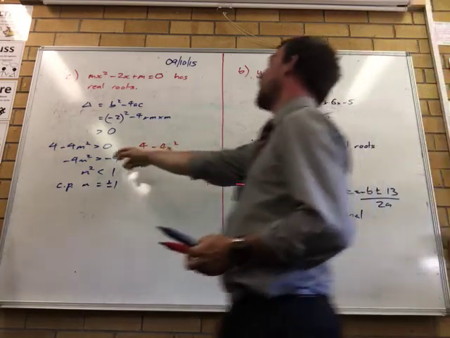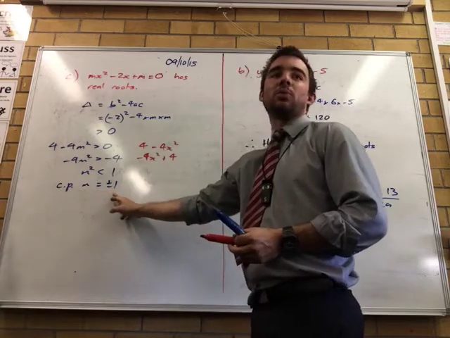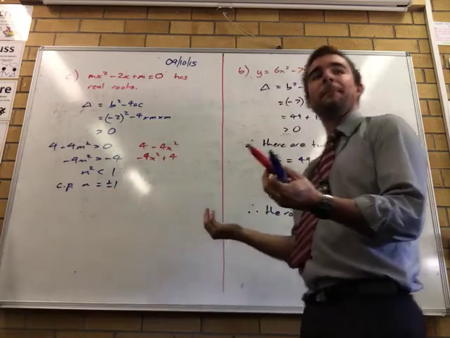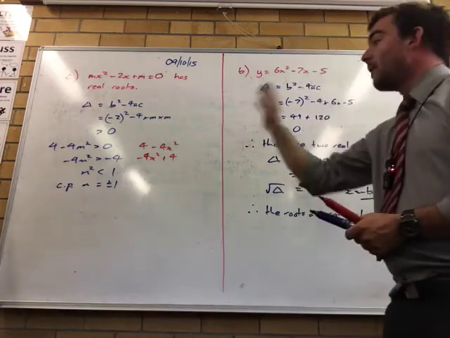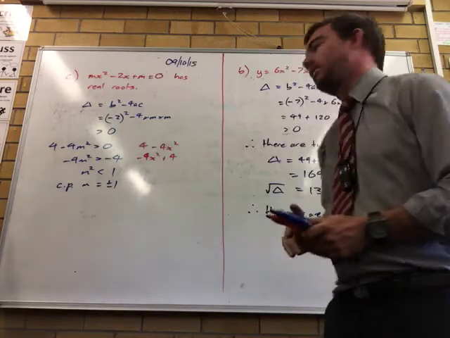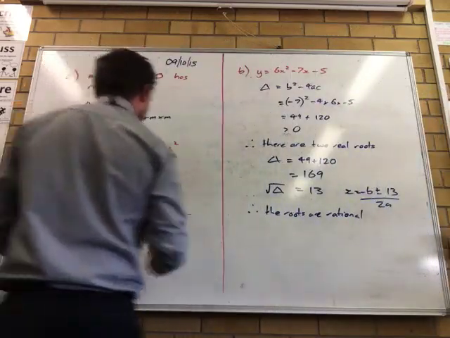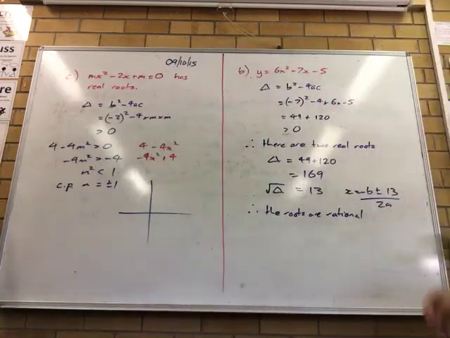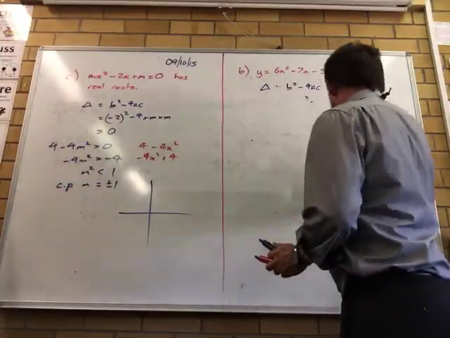If I replace my m's with x's, I've got x equals plus or minus 1, which is the x-intercept, isn't it? For the critical point, for that particular parabola there. Not the whole parabola, but that particular one. So we do a quick sketch. We know that it's concave down.